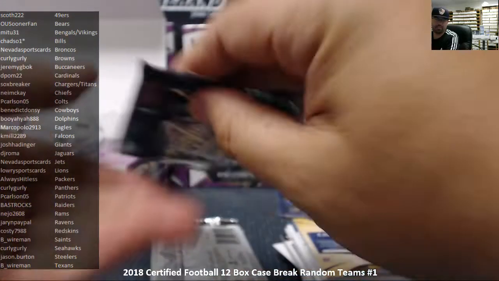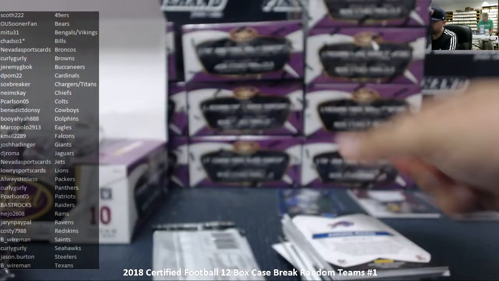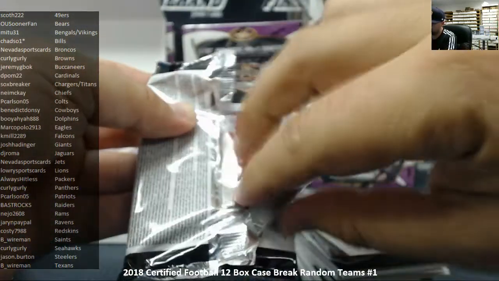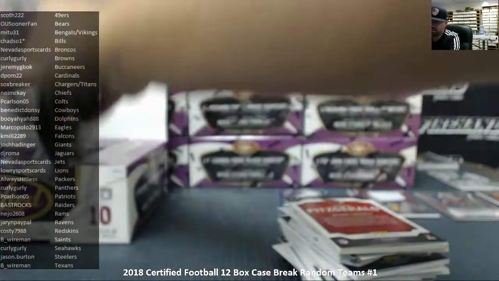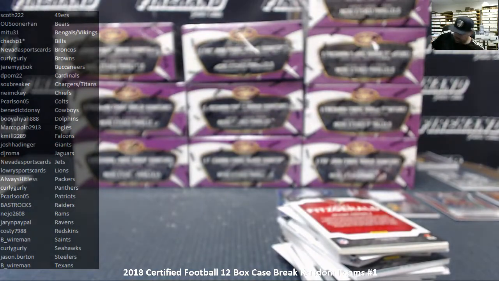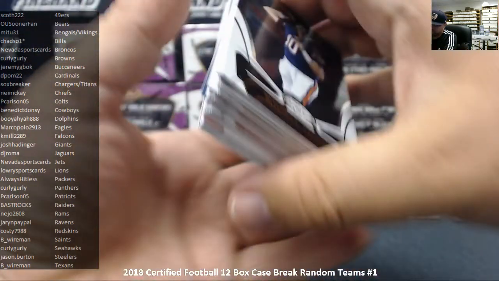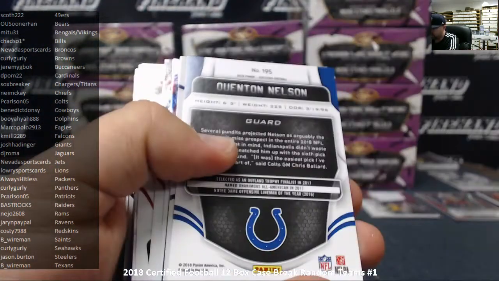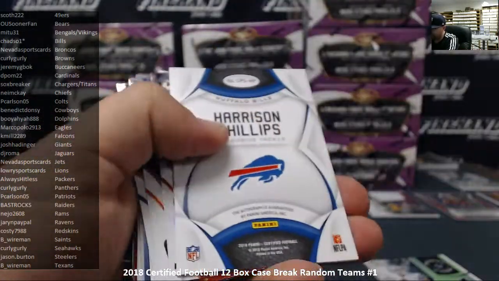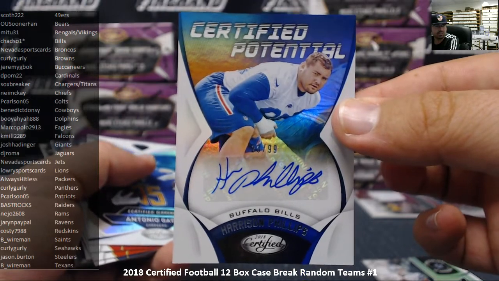There was a Tremaine Edmonds parallel number to 50. All right. Box number two. Quenton Nelson to 499. Dak Prescott. Harrison Phillips, certified potential autograph, number to 99 for the Buffalo Bills. Buffalo Bills, Chad So won. Split with LJ.